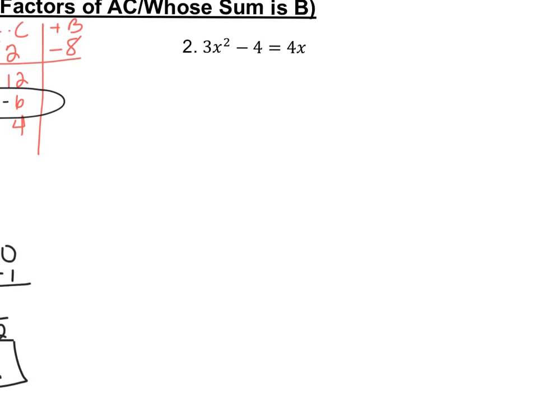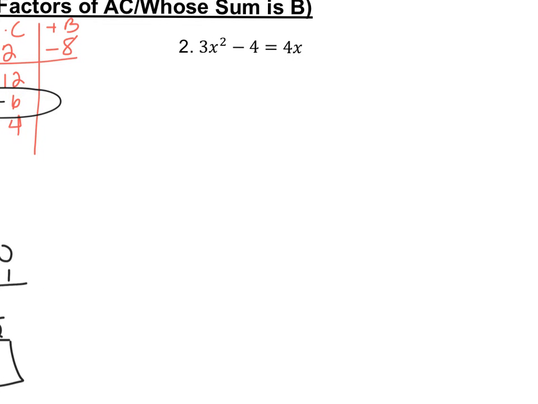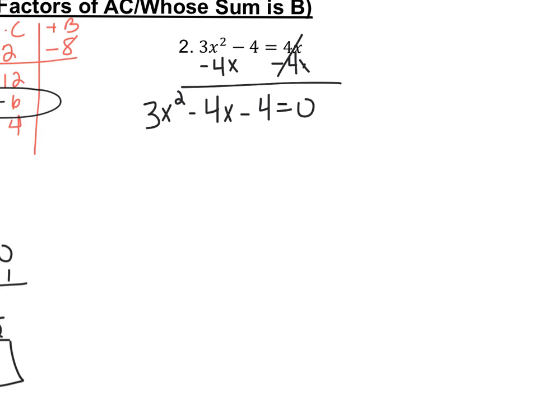In order to factor, everything has to be on one side, okay? So the first step is I have to move that 4x to the other side. I'm going to subtract 4 and then put equals 0. Whatever it is, you've got to move it over. And make sure when you move it over that you still put it in order of 3x squared minus 4x minus 4. Because your 4x is your -4x.